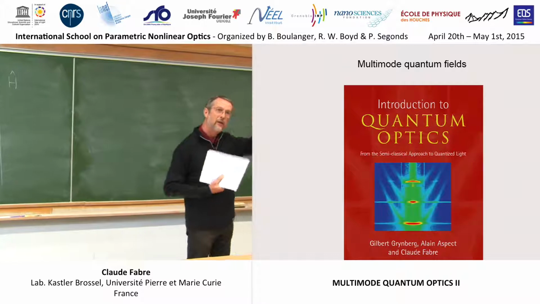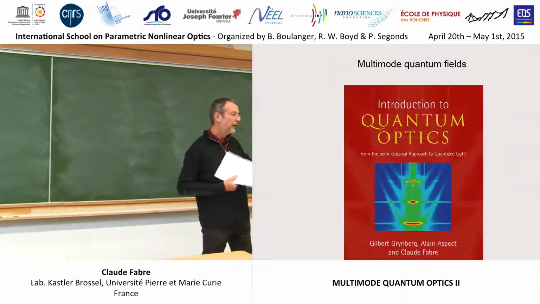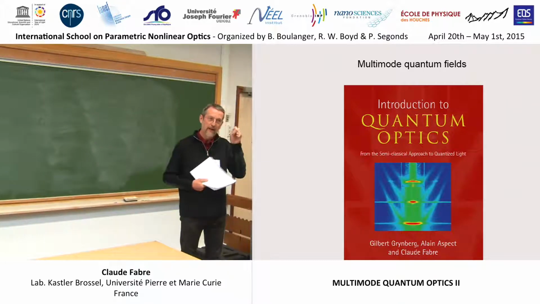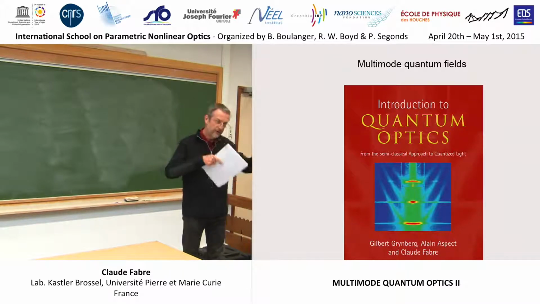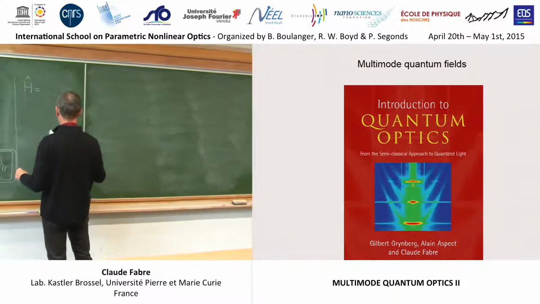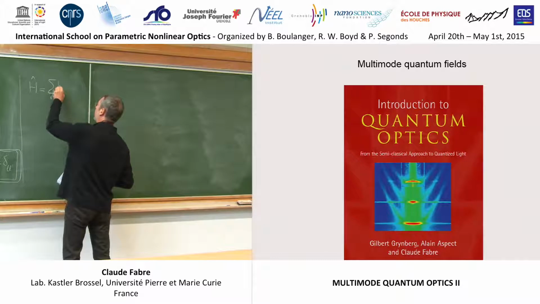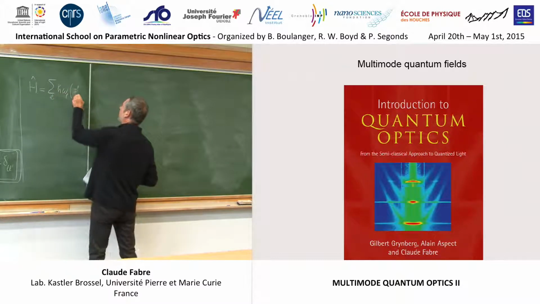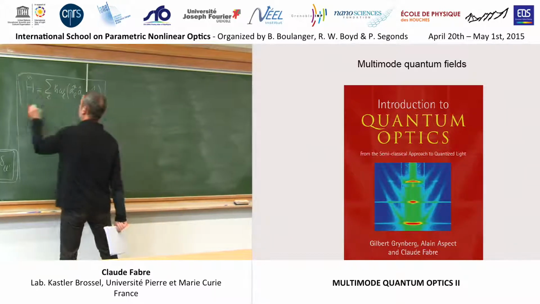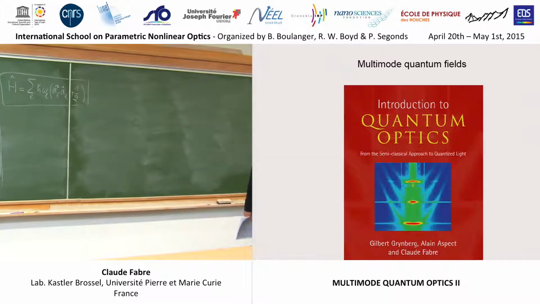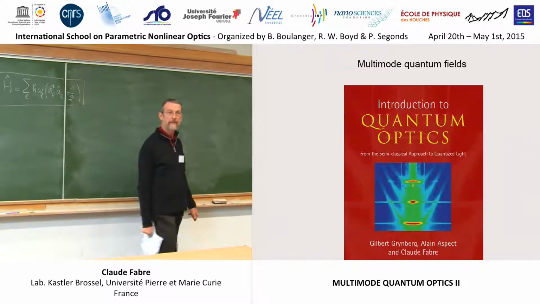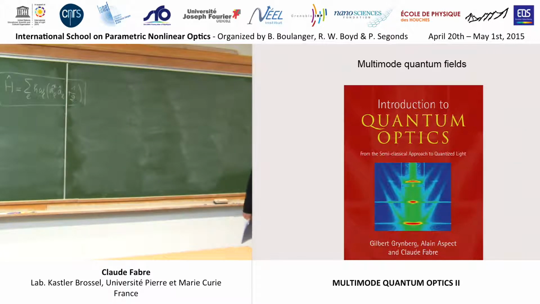It's the integral over the whole space, over V space here, of epsilon 0 E squared plus B squared over 2 mu 0. So if you express the E squared as a function of the mode, the B squared as a function of the mode, and all that, you crank all this through, and you find finally that this is the sum over L of H bar omega L. So it's important. The energy is expressed as a sum of energies of the different modes, okay? Which is nice.